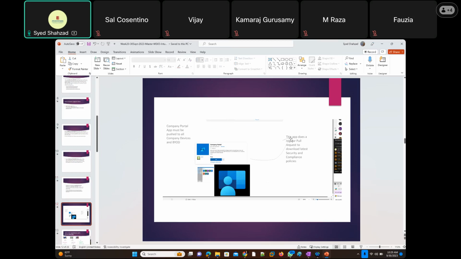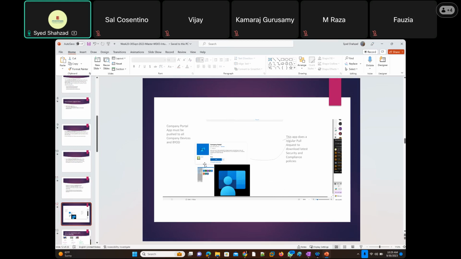Suppose there are 10,000 devices, and you want to give them some kind of dashboard where you deploy and publish apps, and the clients can see them, right? So the company portal app needs to be deployed to the client machines, and we can automate even that from Intune.